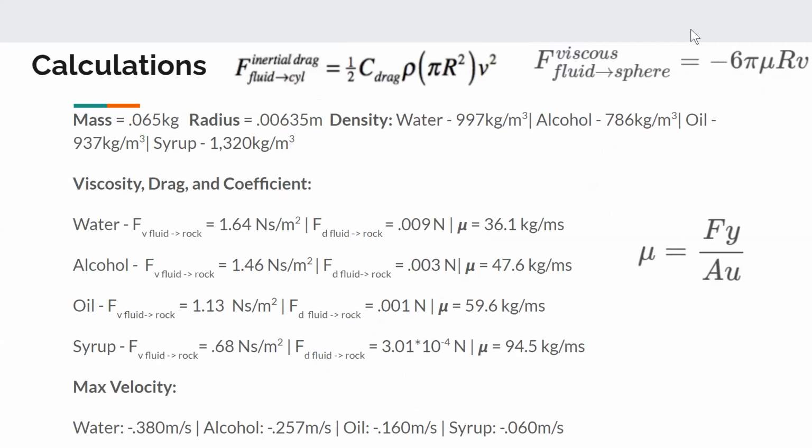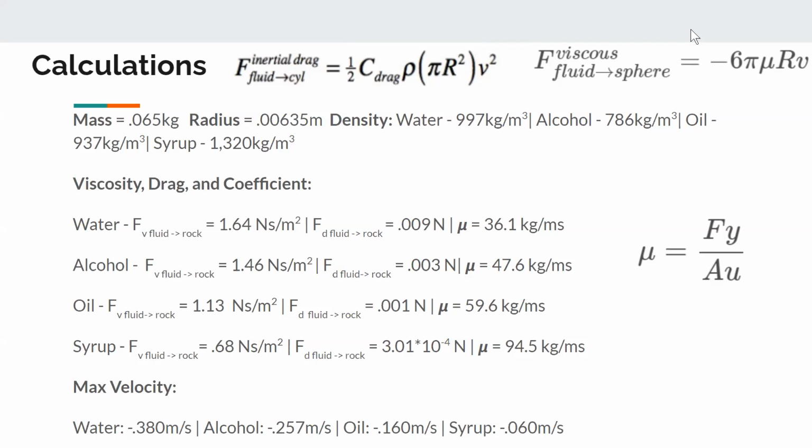So in order to figure out how this drop affected the max velocity and how the liquids played a part, we ran a series of calculations using the coefficient calculation as well as the force of viscous and force of drag in order to determine the factors within the study. First, we calculated the viscosity coefficient by using variables such as the mass, radius, density, as well as the force and height of the rock in order to determine what the coefficients were. To keep consistency throughout the trial, since the rock was dropped from the same height for each trial, we took the velocities and acceleration when the rock was 0.058 meters from the ground in each trial. This allowed us to determine the coefficients for each of the 4 liquids.